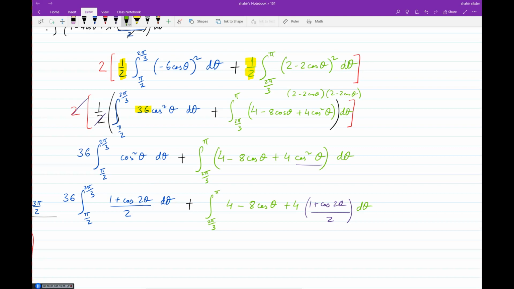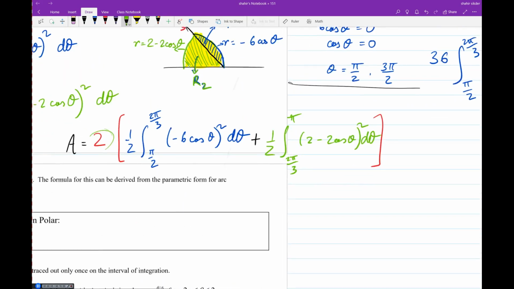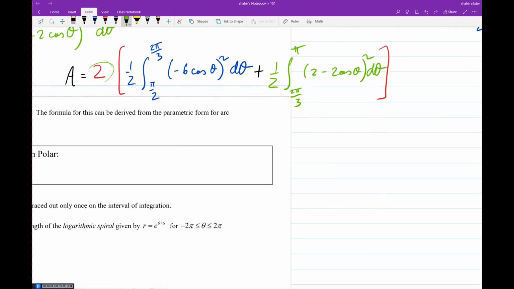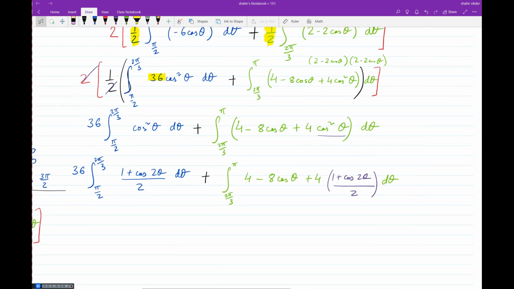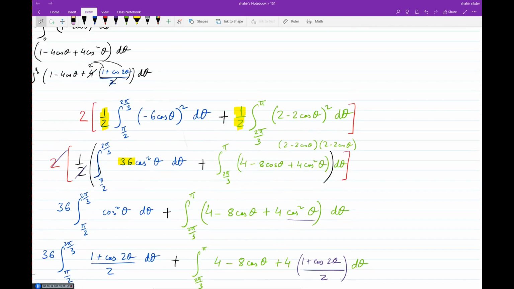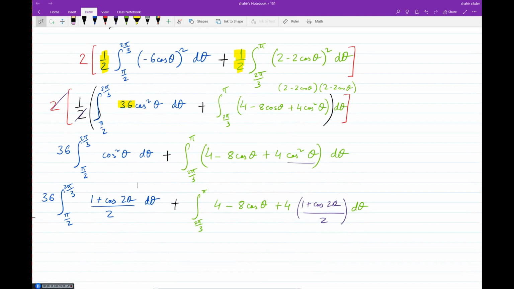Okay, so now that we have mastered how to set up this problem, we're going to look at how you evaluate the integral. And I always recommend you do your algebra and clean up the integral first, then towards the very end apply our calculus. So here's our setup that I copied.